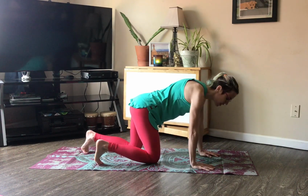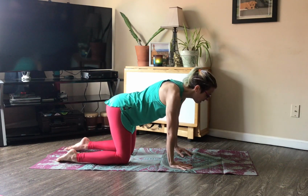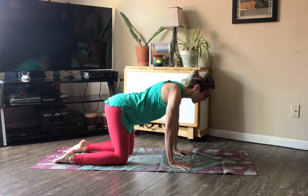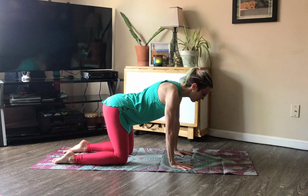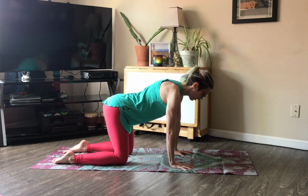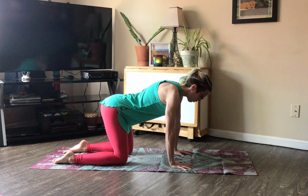Stacking your shoulders over your wrists, your hips over your knees, tops of the feet to the floor, spreading the fingers wide, grounding down through the tops of the feet, all 10 of the toenails, and grounding down through all 10 of your fingers, pressing out through the shoulders, gaze down between the hands, finding a long, straight line here in the spine.